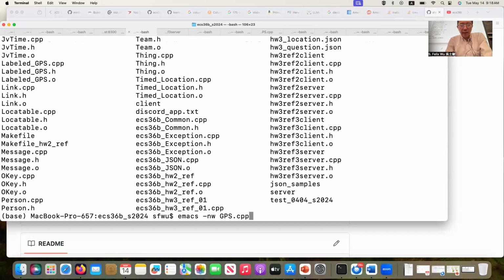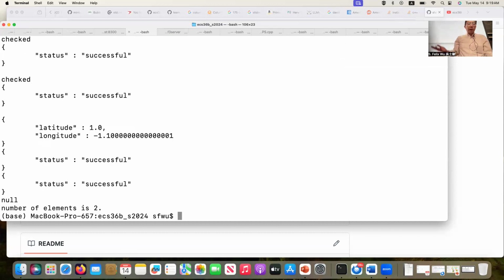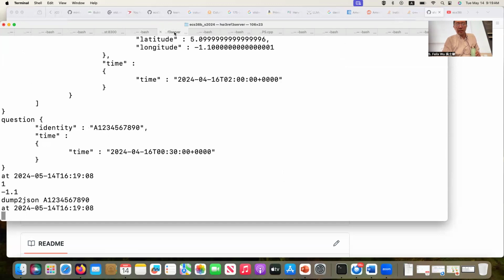The way to run the client is exactly like the previous one: HW3 location.json, HW3 question.json. You can see that it gets a lot of output, and it actually interacts with the server, which we will go into in depth. A lot of information is being printed from the server.